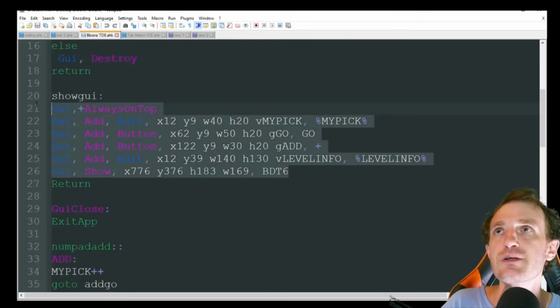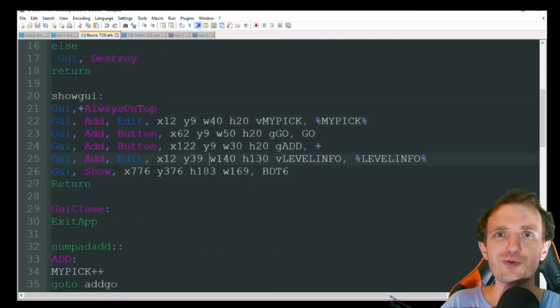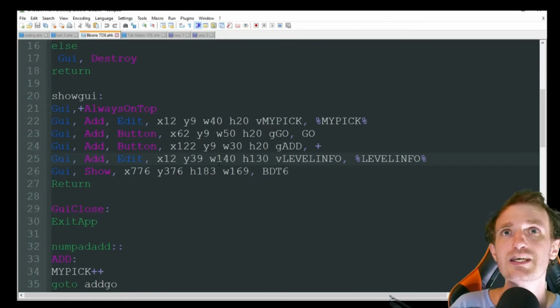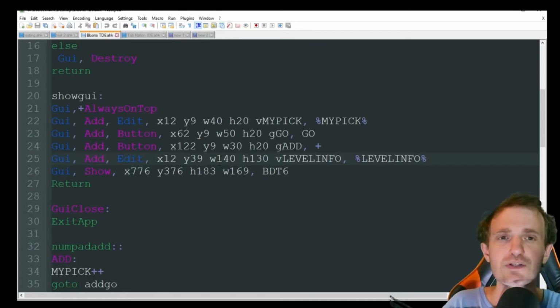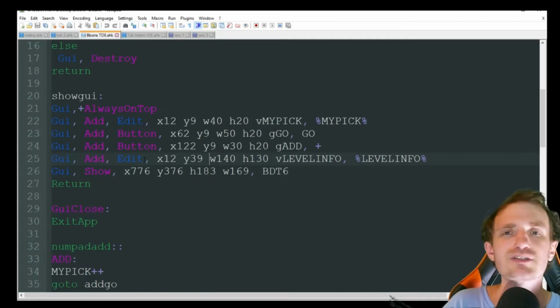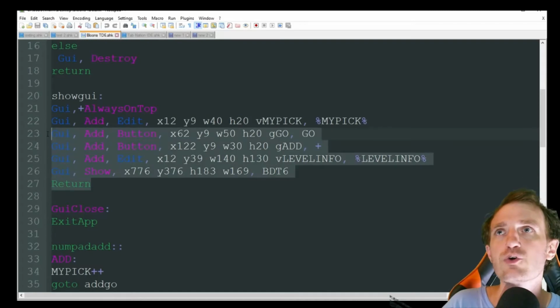So here's our GUI. It's a very small one. You're playing a video game, I don't want to take up your screen. I kept it as small as I possibly could to make it still look decent, but not take up a lot of your space. That way you could put it maybe in a field or something, and it won't block your view. Plus, if you really want, you can always hide it and bring it back easily. So I won't go over GUIs. I've done tons of videos on how to do these.